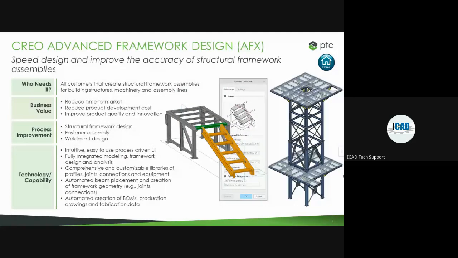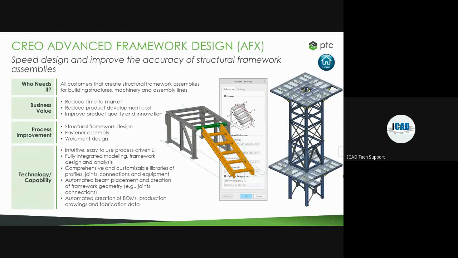So the next one is the Creo Advanced Framework Extensions. By using these Advanced Framework Extensions, we can speed up our design and improve the accuracy of structural framework assemblies. You can see in those two images, we can insert ladders, tee profiles, C channels, I-beam profiles, multiple profiles, and lots of standards are available in this AFX.